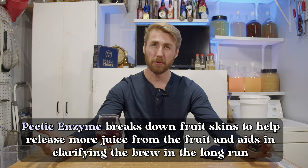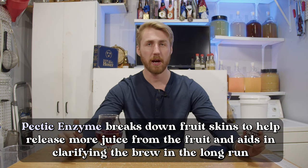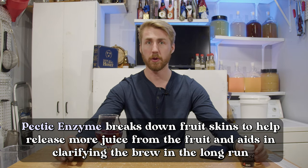You let those set for roughly 24, 48 hours, I would say, and then you're ready to go ahead and start mixing up everything. So this recipe calls for about 2 pounds of blueberries per gallon, and I would say you could maybe go less if you wanted a lighter blueberry taste, or heavier if you want it to just be a blueberry, you know, smash in your face. 2 pounds is pretty even, pretty good in my opinion.